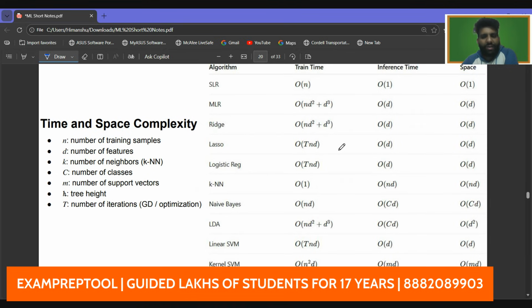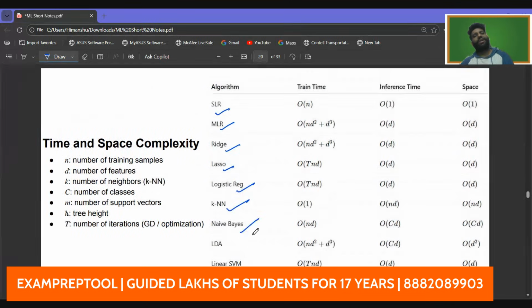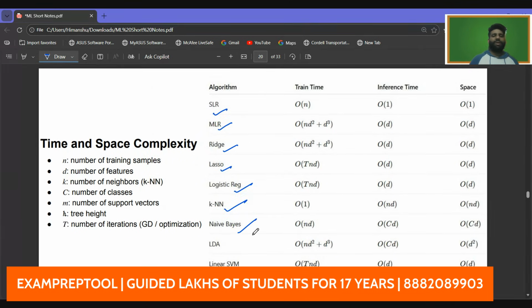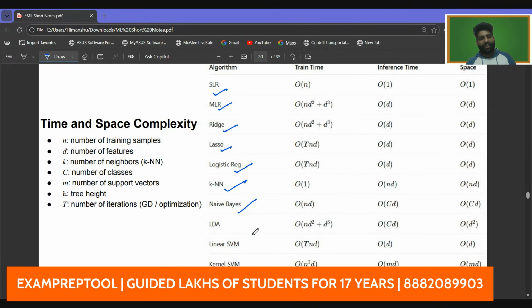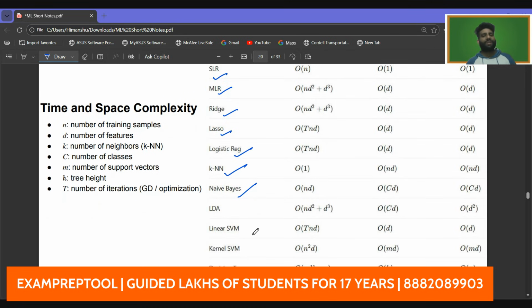If you know this already, you will be able to recall, but if not, you can skip, or just focus on some of these. For an example, you should know these at least. Ridge is also on the same side. You can skip others until naive Bayes, it's fine. Remember, if you want to have this discussion, we can always do it, because that needs a little more time to understand. That's why I'm not devoting much time. But if you can cram it right now in lesser time, in that case it's fine.